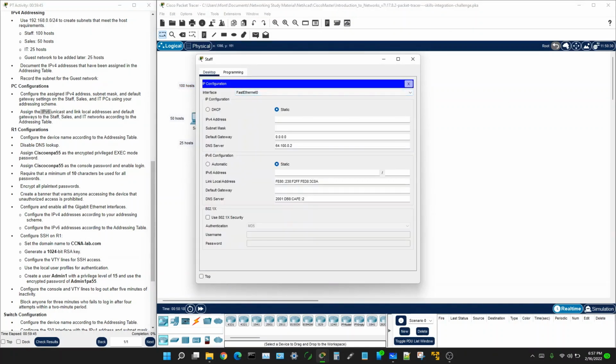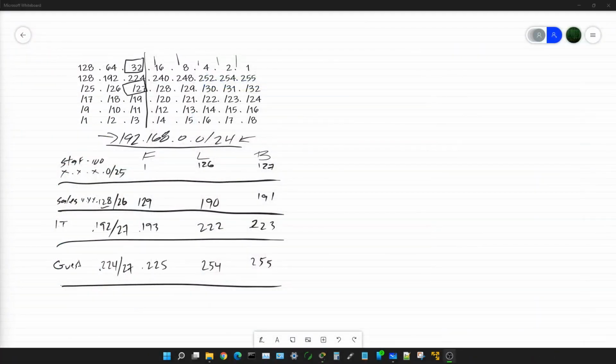So going back to the table, so in staff, the first is going to be 1, and then the other one. So we had the first for staff number 1, and the last is 126.